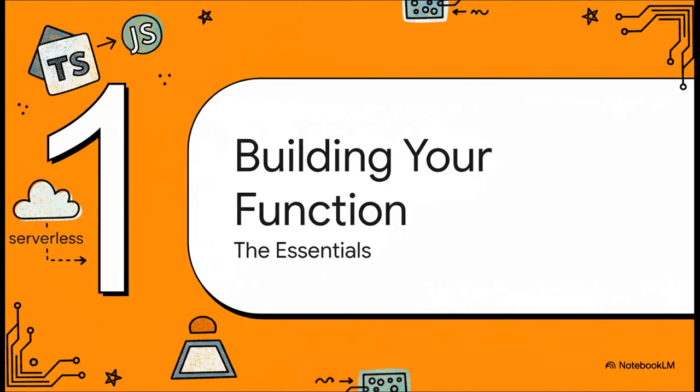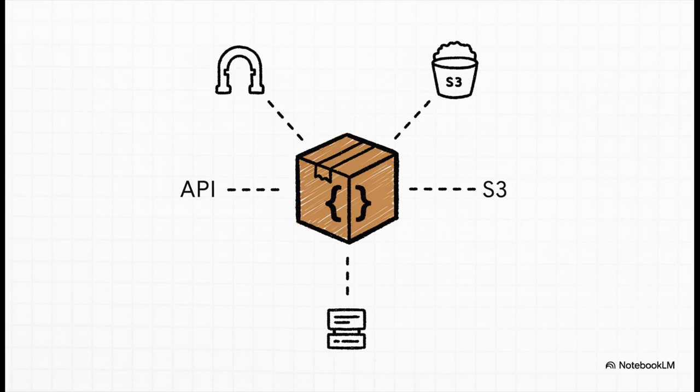Okay, so we know we have to transpile our code. With that in our back pocket, let's get to the fun part, actually writing our function. First things first, to really get the benefit of TypeScript, you need types for the events your Lambda is going to handle. And for that, there is one package you absolutely have to know. @types/aws-lambda. It's a lifesaver. It gives you all the pre-made type definitions for stuff like API Gateway requests, S3 events, SQS messages, you name it. No more guessing what's in that event object.